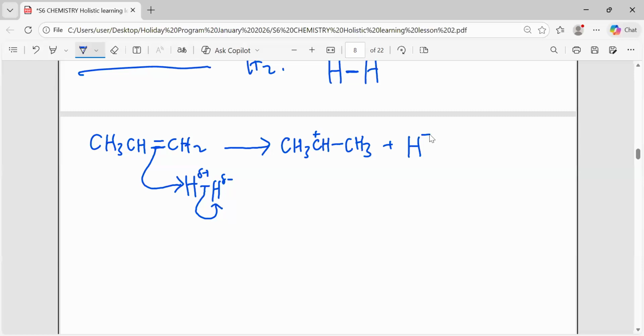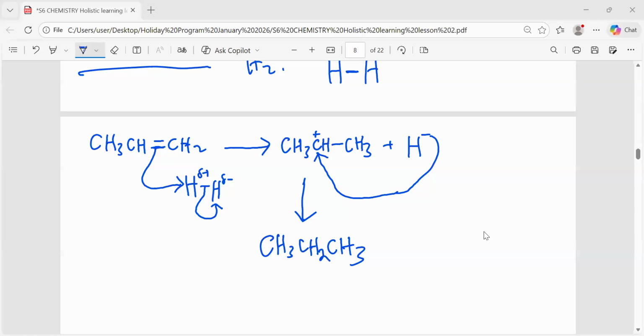Then at the end of it all, this hydrogen comes, because it is electron rich, and it is going to make this carbon atom stable. And then at the end of it all, we shall be having CH3CH. Now this hydrogen is going to come attached to this carbon atom. They become 2 hydrogen atoms, and then CH3. And then we have our mechanism done. Thank you, Sisi, for leading us in that.